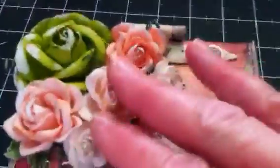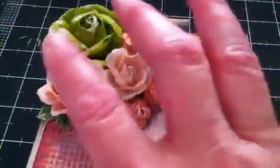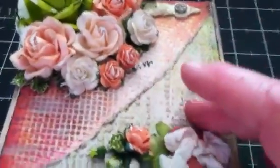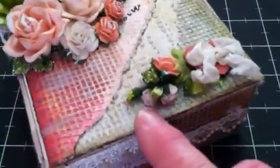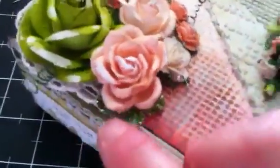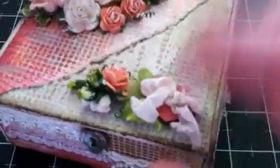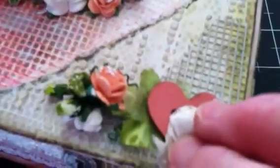And so pretty much I just did my little flower cluster and put some gesso on it. It's got some beautiful texture to it. Here I've just done a little bouquet, laid it down, and then I've got those little Prima flowers, little glittery ones, and then the seam binding on one of those little heart-shaped buttons, Prima buttons. And then the inside, I really just distressed it.